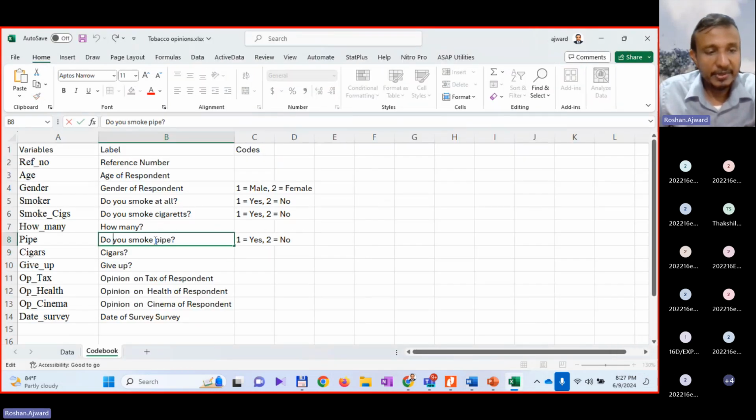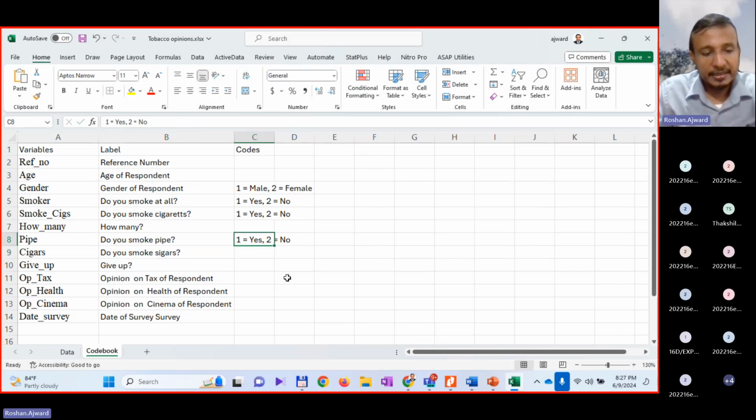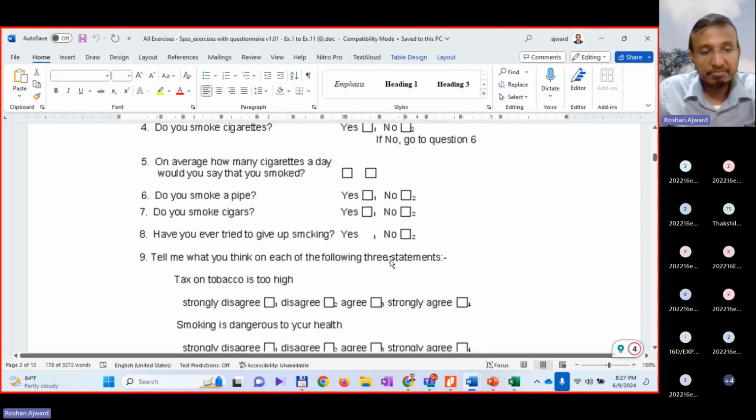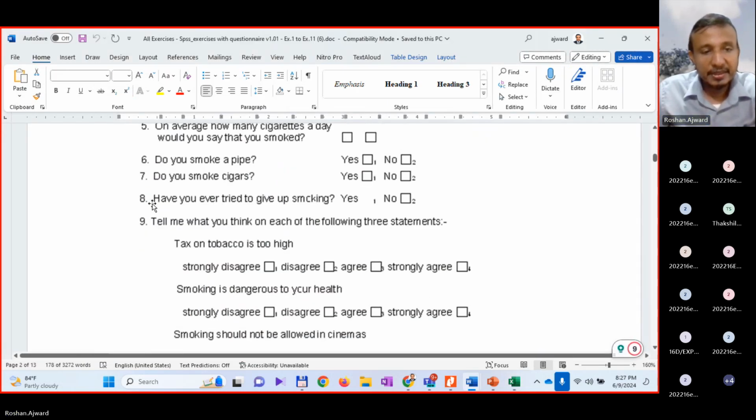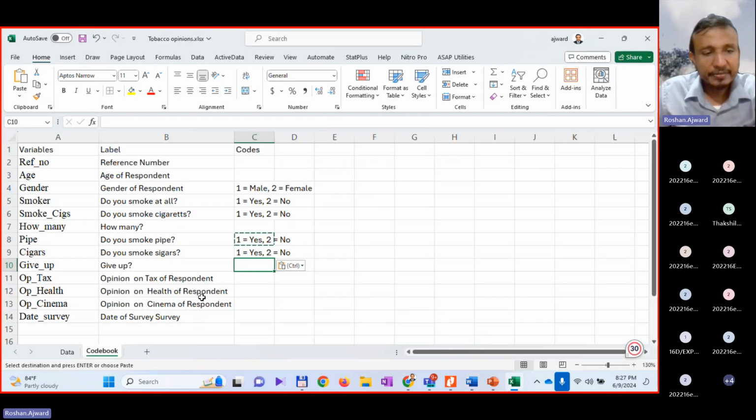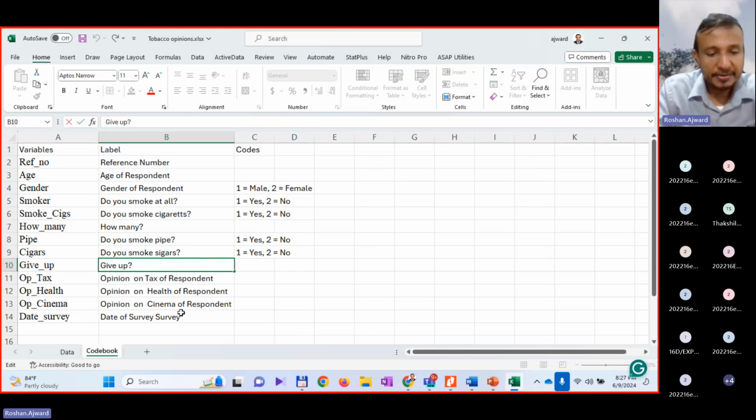So rather than putting this, I'll say do you smoke cigars? And I'll again say yes and no. Later on, you'll see how I'm going to take all these to SPSS. Have you ever tried to give up smoking?